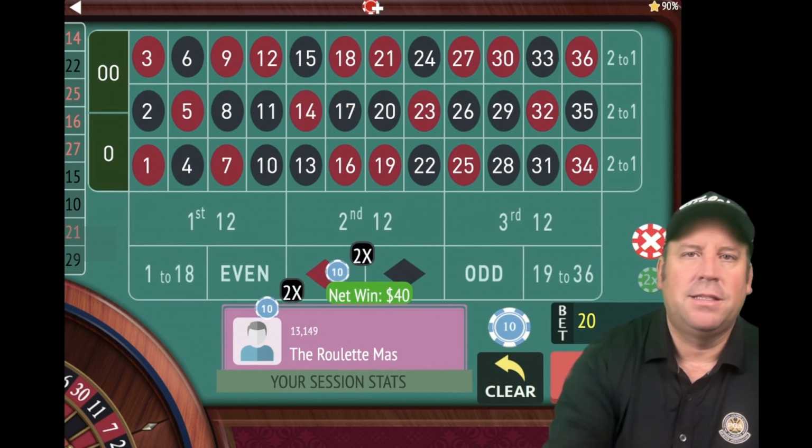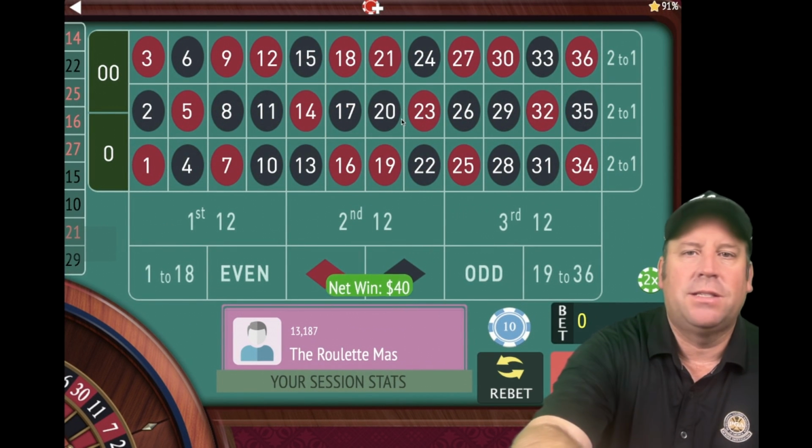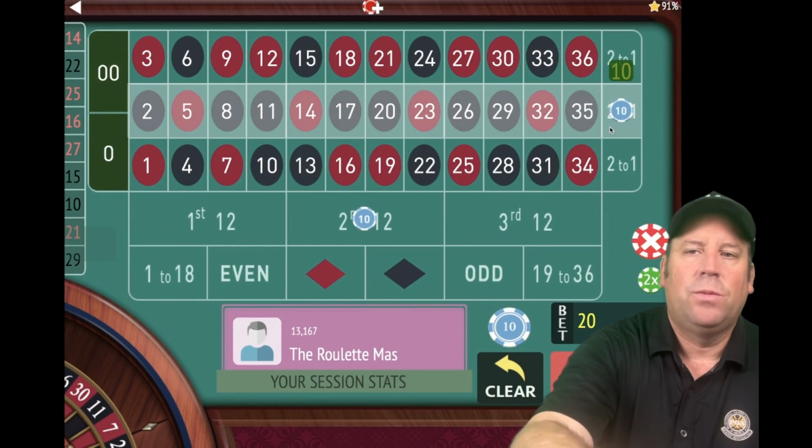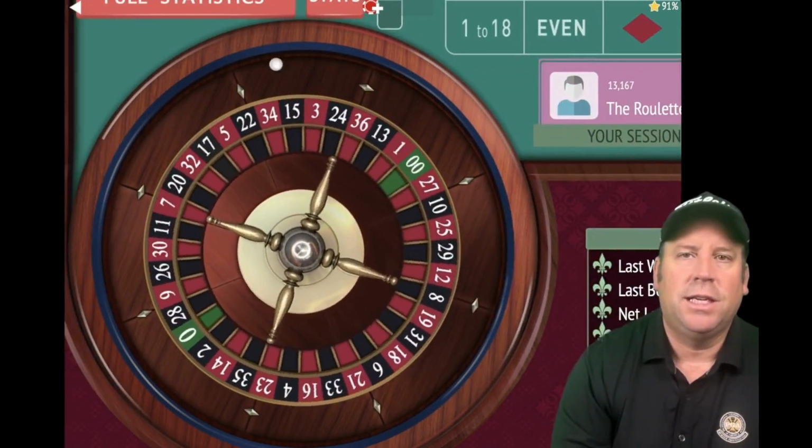And that is a win. Look at that, that was a 14. So we did it there. We hit second 12 and second column at the same time. Now all of a sudden we're up 50, and we go back. We stay at $10 on each.